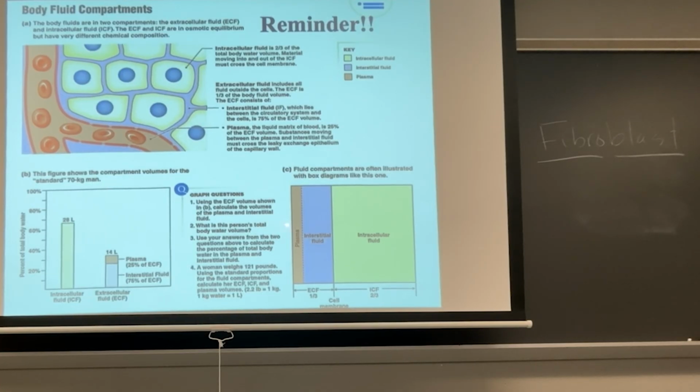All right, so this also gives you kind of a more schematic view of our fluid compartments. All of those are separated by membranes, right? By cell membranes or anatomical membranes. Now, what this shows you here is just a schematic drawing of a blood vessel here.